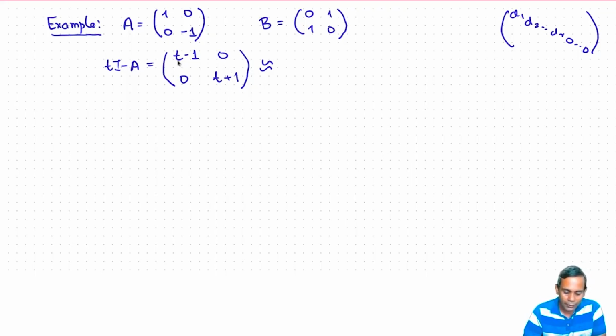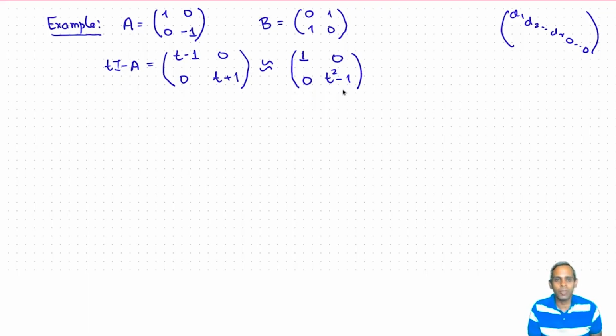So firstly, what is the GCD of all the elements of this matrix? Well, that's clearly 1, because we have t minus 1 and t plus 1, and their GCD is 1. So the first element is 1. And then the GCD of the 2 by 2 minors divided by the GCD of the 1 by 1 minors will be what comes here. With the 2 by 2 minor, there's only one, namely the determinant of the matrix, and that is t squared minus 1. So the Smith form of tI minus A is 1, 0, 0, t squared minus 1.